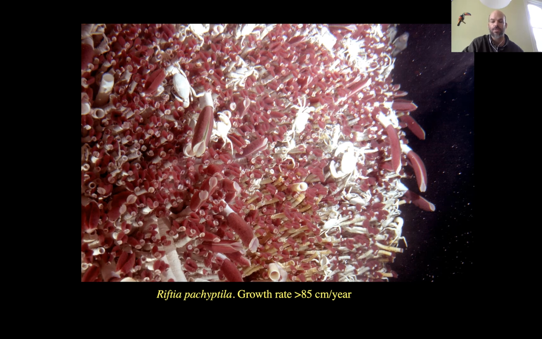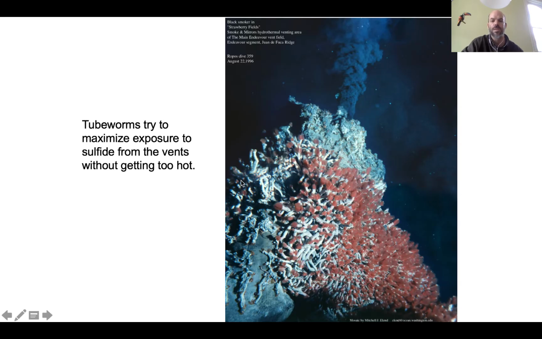They're really fast growing. In this photo, you can also see how the worms themselves are habitats for many other animals. So you can see these crabs crawling along the worms, and I think that they will eat the worms if they can, but mostly they're eating much smaller animals who are living on the tubes of the tube worms. We'll see that in a video in a second.